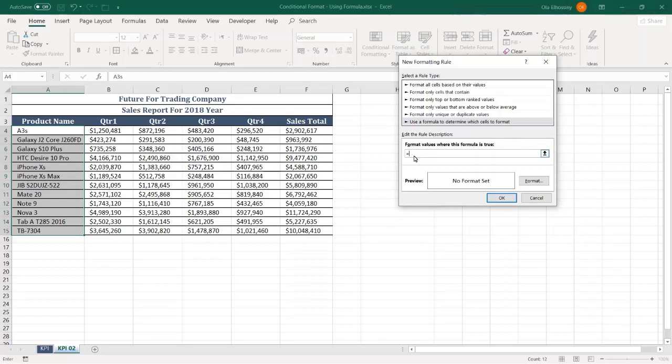I want to evaluate the sales value, so I type the first cell of my range, so I type F4, and be sure the cell reference is relative. So you have to type the cell reference instead of selecting it. If you select the cell reference, it will be absolute or fixed. But I want it to be relative, so I have to type it manually. And specify my condition is greater than or equal 6 million.